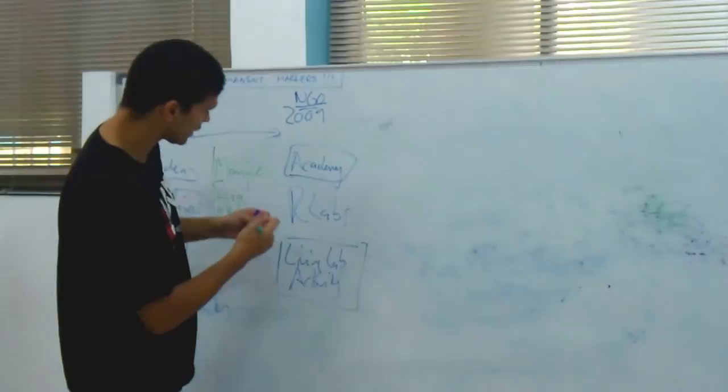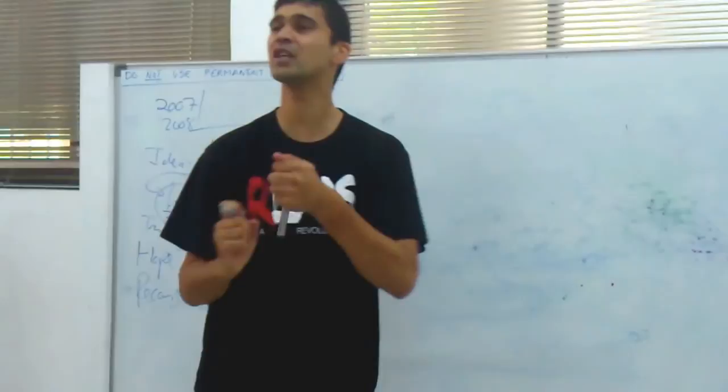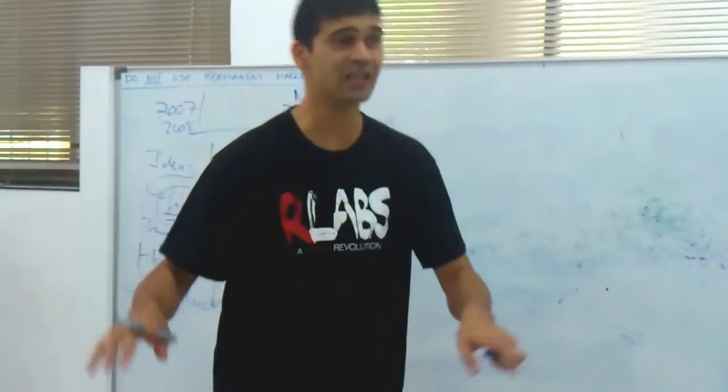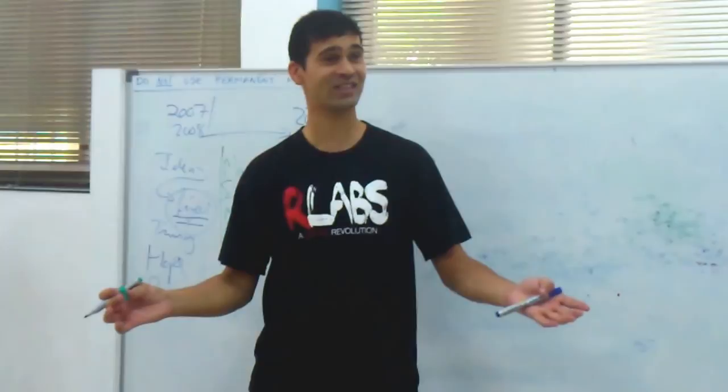So what we have then done, so remember we did academy training, we did living lab activity, this is now where we started doing things around innovation. Meaning we looked at what are the problems in the community and can we turn those problems into opportunities, you know those kind of things. Now I don't know about Tanzania, but in Cape Town that I'm from, we got lots of problems. Maybe here you don't have any problems. Right? Tanzania don't have any problems. It's an amazing place. Sure.